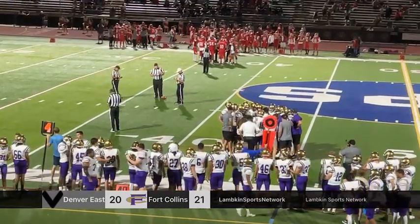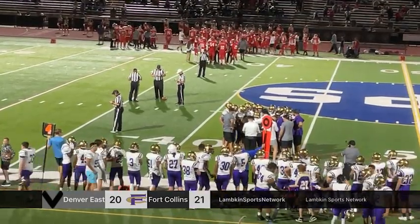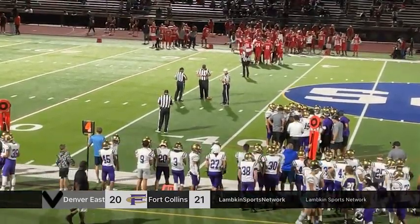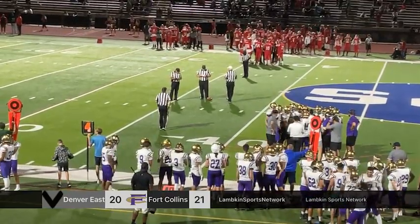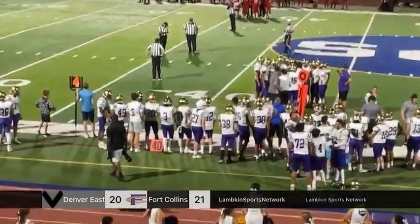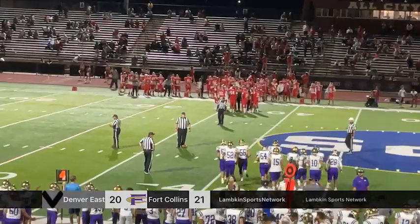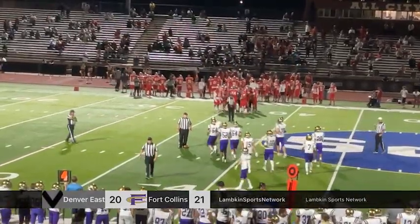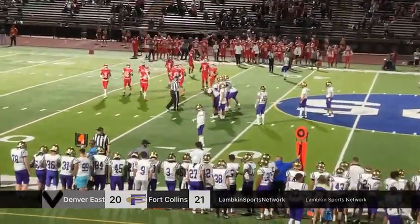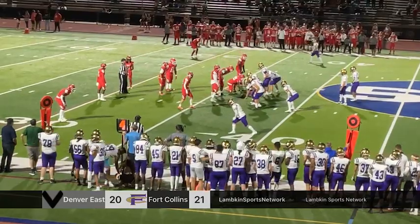Denver East is starting to cheat over there, but we're on to him. A little sly with the clock action over there. They stopped it at 38 seconds for a brief second, and I don't know why. Doesn't matter. So we have 25 seconds left in this game, but the Lambkins are clinging to a 1-point lead. It's going to be fourth and three. Lambkins are lining up like they're going to go for it. Rolling the dice just a tad here. Let's see what happens. Read option, maybe.